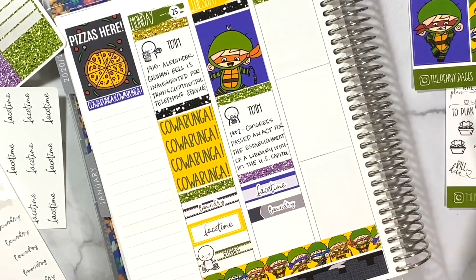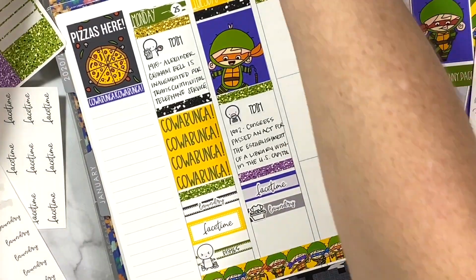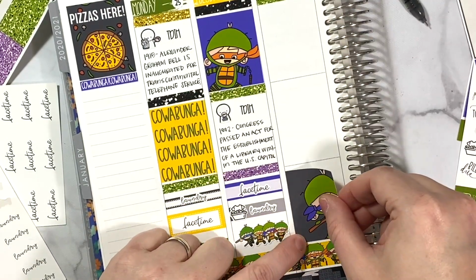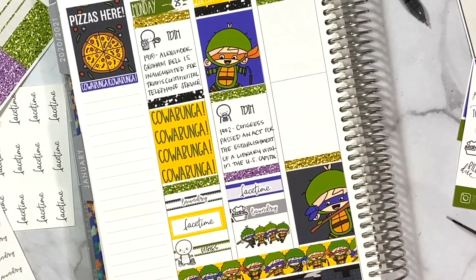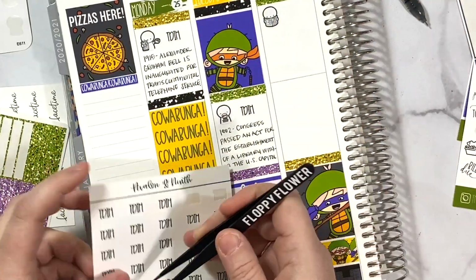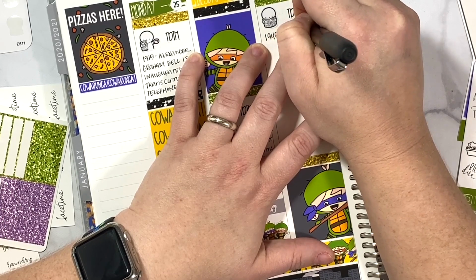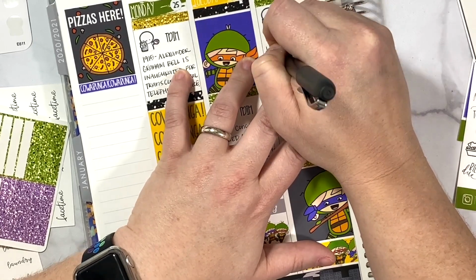So I marked FaceTime again, marked that I did laundry, and then she has these laundry icons there, so I went ahead and put that down. For these spreads, I really try not to pull in a lot of other character stickers because I do that in my regular plan with me's. I really want the focus to be on the kit and not so much the little extras that I use. Obviously I have the Coffee Monsters Co., but I had already explained that I was going to use that, and that is going to be consistent through this planner. But as far as other character stickers, I have no plans on bringing them in because I use them in my main planner spreads all the time for you guys to see.